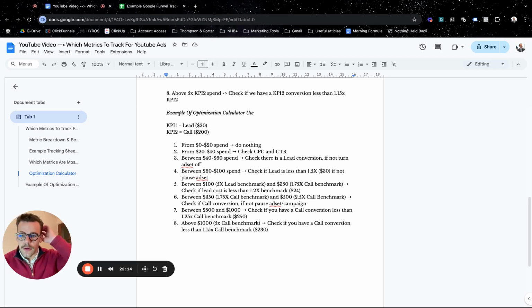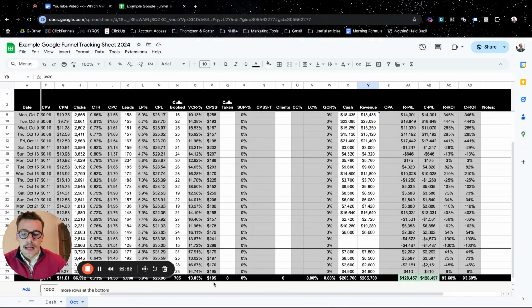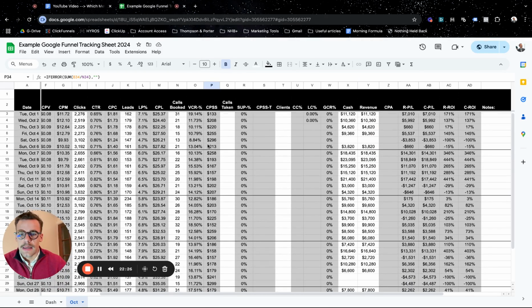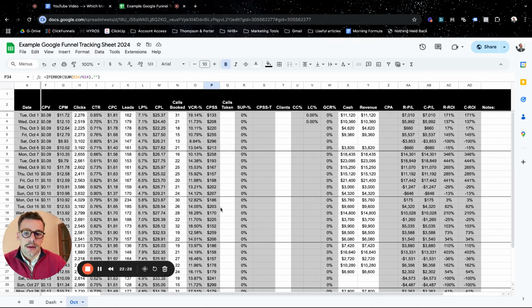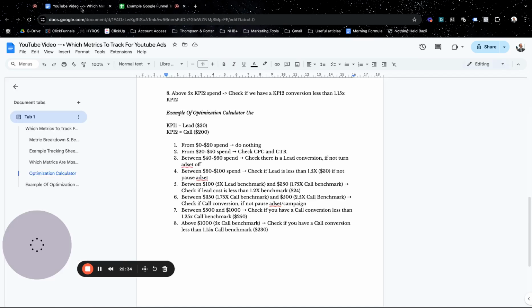Look at the average, figure it out, and then put that in the sheet. You should see from the tracking sheet what your average cost per call is anyway, because it will be at the bottom here as far as your cost per strategy session. So even if you have a week of data, it should show it. And then again, if you don't have that, you can literally just hover over this, click in the bottom corner, it will show you the average. So let's say it's 221. That's what you'll input in here.